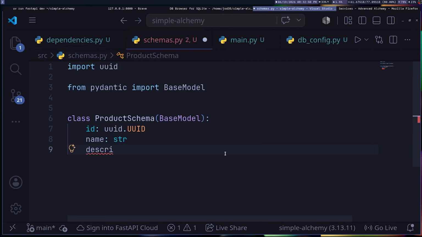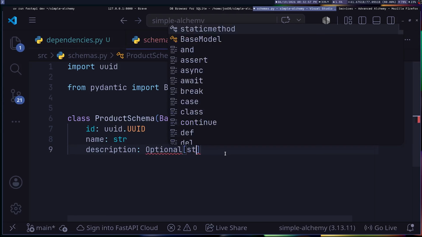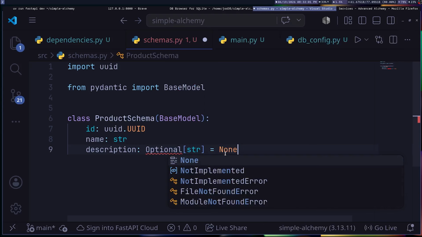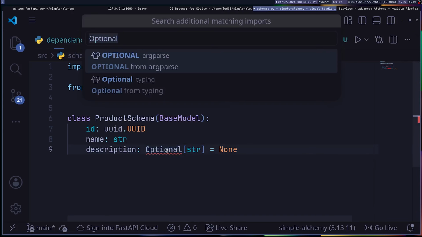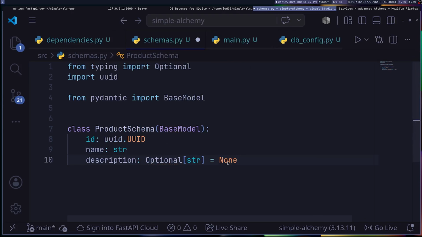So this is going to be something that can be nullable. We shall use the Optional class, optional string, which will be None by default. Optional is a type we shall import from typing. So let me go ahead and import that as well.